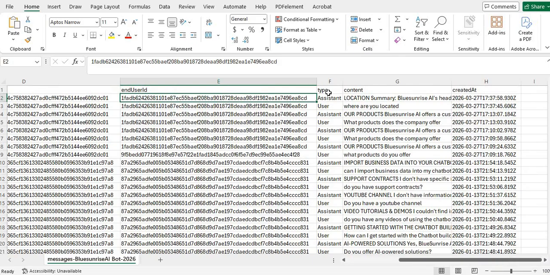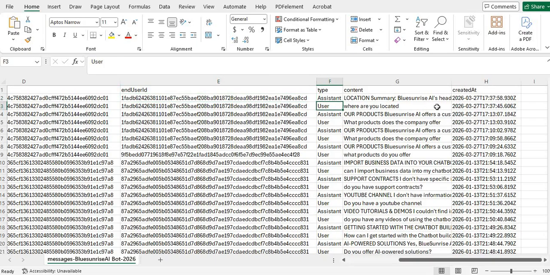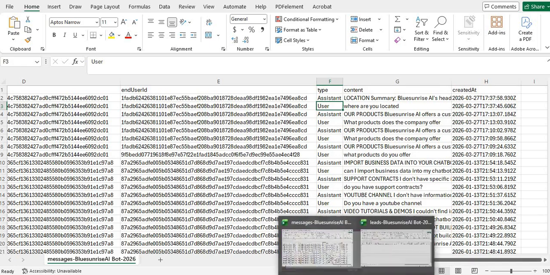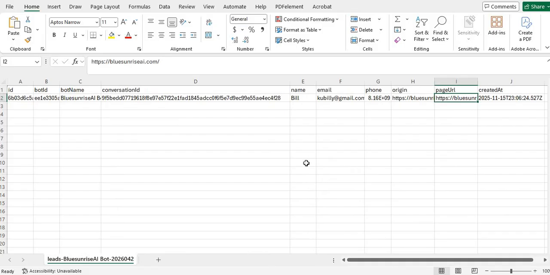Over here on the right side of the file is the relevant information, the type, the content, and the creation date and time. The user is the person asking the question, where are you located, and the assistant is the chatbot responding. You can review these inside the bot builder as well, but if you have a lot of them, it would be nice to export them, pull them into NotebookLM, and then let it analyze them for you.